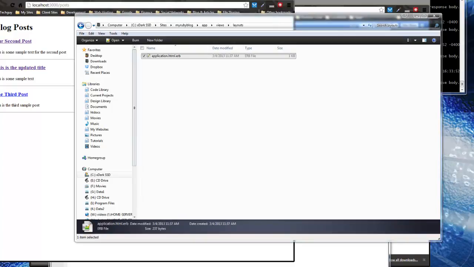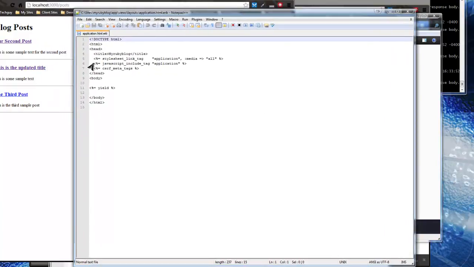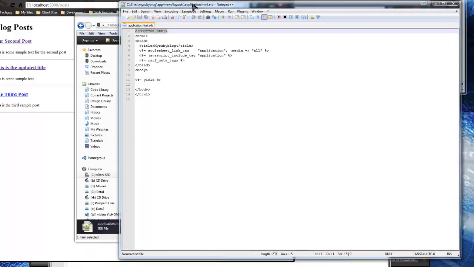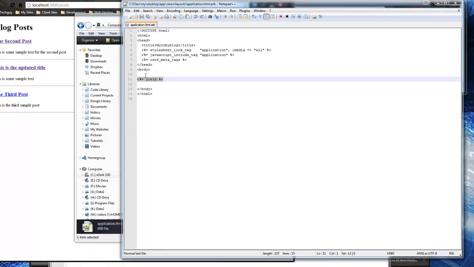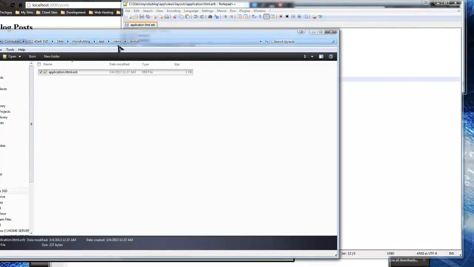If we open that up, this is what it looks like. This is the main wrapper of the entire site. You'll see that it has the doctype, the HTML, the head tags, the body tags, and what I want you to look at here is this yield. This is a placeholder for our views. So let me just go ahead and open a view.